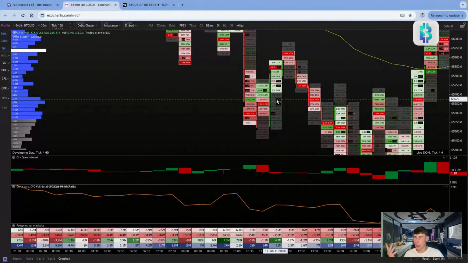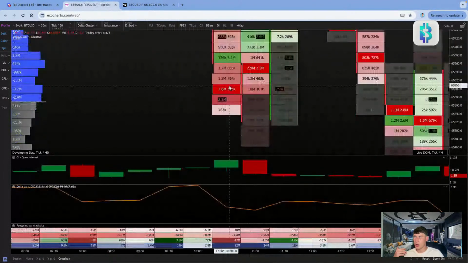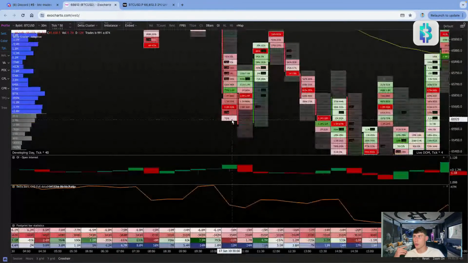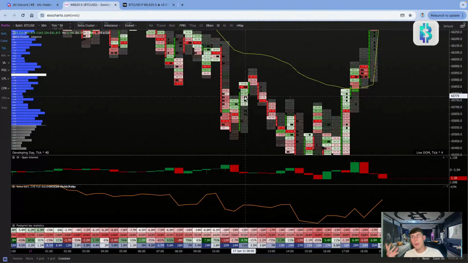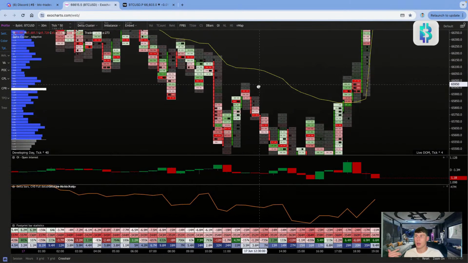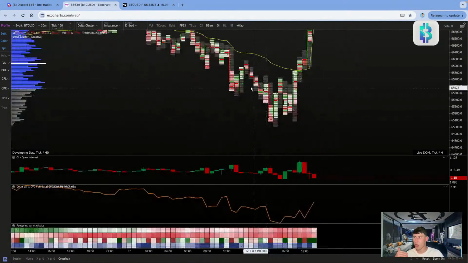So my thesis here, right, is that a lot of these short trades, because we can understand, right, POC is at the bottom of the candle, right? So we know that the majority of the trades actually came in towards the bottom of the candle, right? So my thesis is that a lot of these trades are underwater at this moment in time. So they're most likely emotional. They're most likely shorting a breakdown, okay? So what they're probably going to have to do is cover, meaning they have to buy back into the market, pushing the price higher, right? That was what I was kind of counting on, okay?